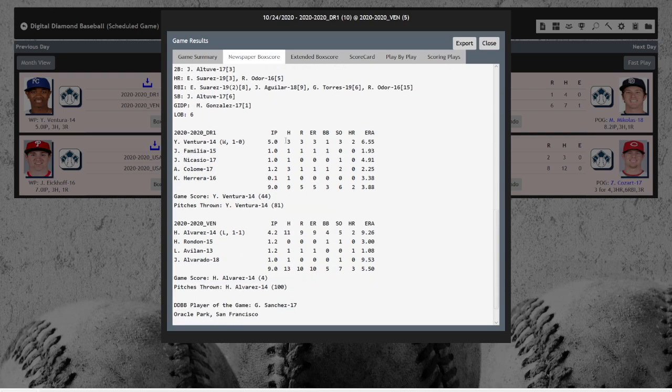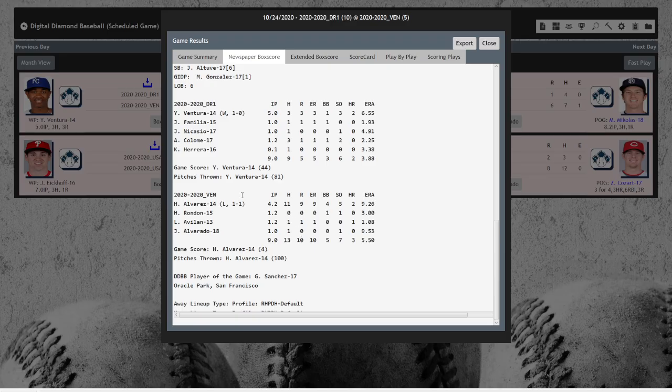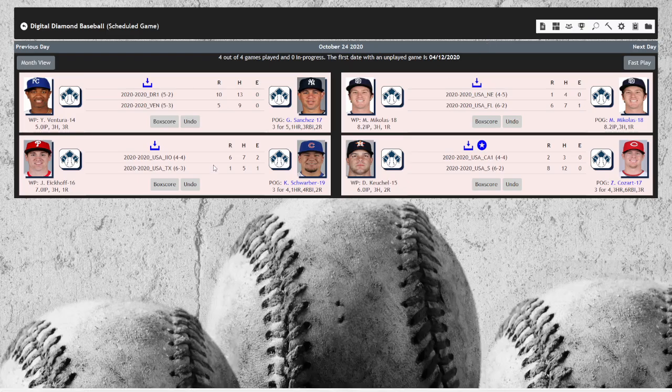Yordano Ventura with the victory. 5 innings, 3 hits, 3 earned, 1 walk, 3 strikeouts. And for Venezuela, Henderson Alvarez takes the loss, 4 2/3, 11 hits, 9 earned, 4 walks, 5 Ks. Not good.